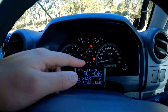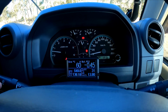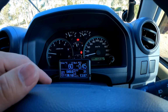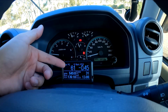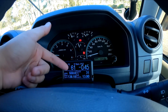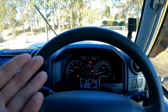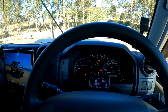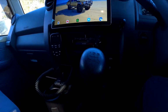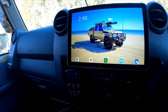So this is the Ultra Gauge OBD2 reader. I do really like this unit compared to your average scan gauge. It's a lot nicer to look at night. It automatically adjusts according to the ambience. It's reading my engine coolant, my boost pressure, RPM, my intake temps, my voltage, my run trip time. So everything I need, I had it in the Hilux as well, and I do recommend this unit over the scan gauge. So the 2-inch extension, it just brings the knob up to like a really nice height.